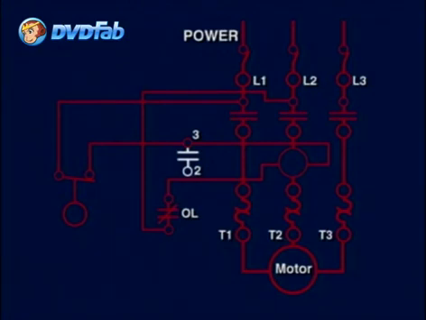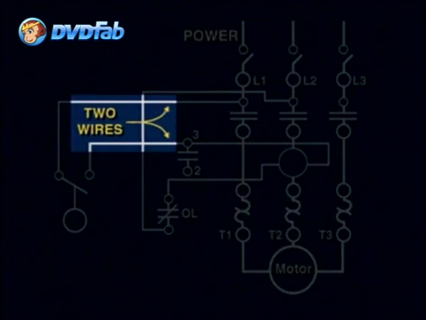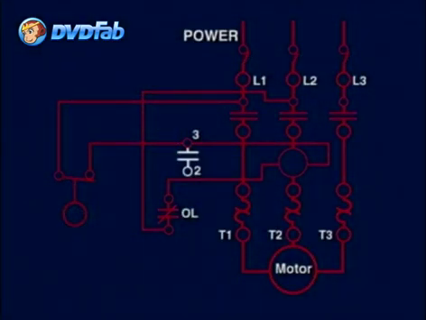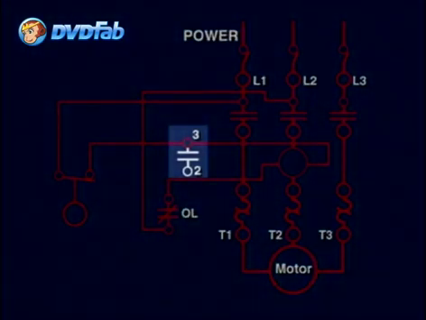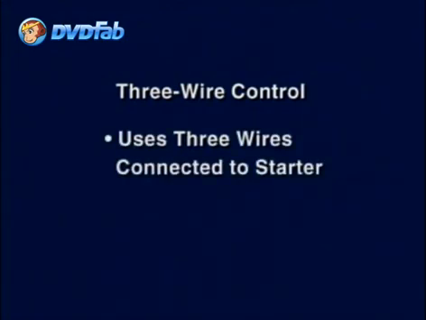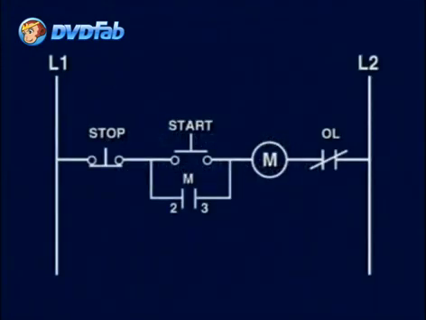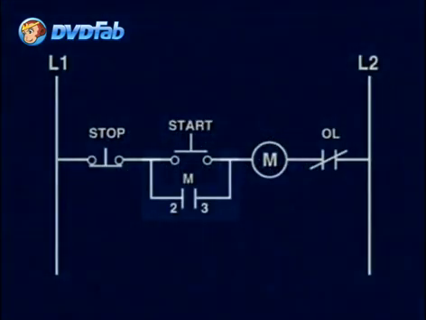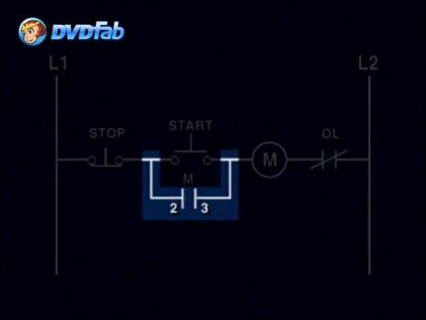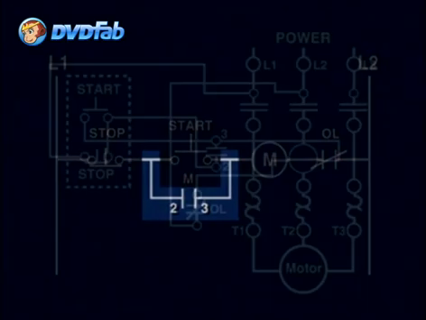As we can see in the wiring diagram of the pump circuit, there are only 2 wires connected or driving the logic of the coil in the starter. Note also that in a 2-wire circuit, terminal 2 of the starter is not used. The 3-wire control circuit, as its name implies, uses 3 wires to connect to the coil of the motor starter. In fact, the extra wire is the one that connects the auxiliary contacts which seal the start push button.